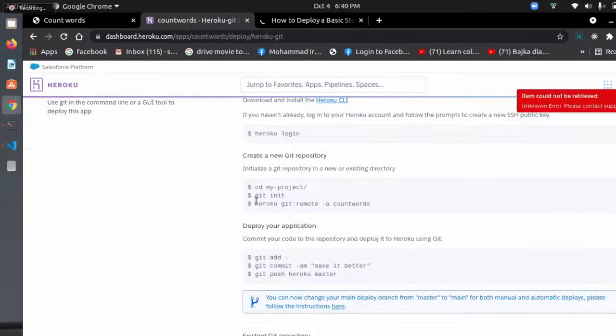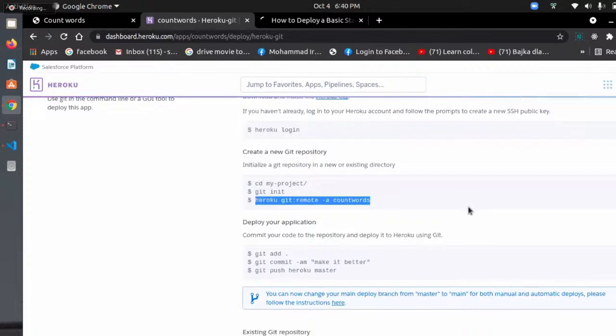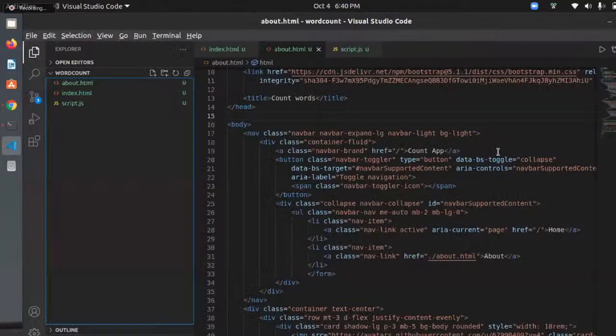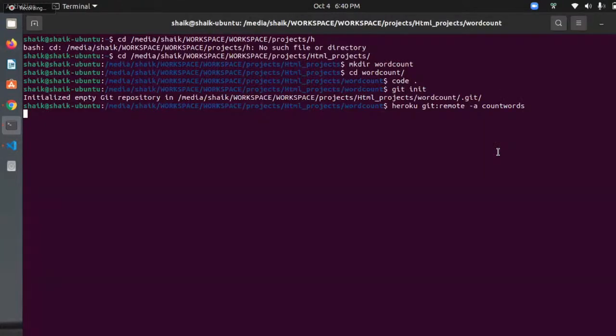And heroku git:remote -a count-words. Yep. Okay, let's check how to deploy.